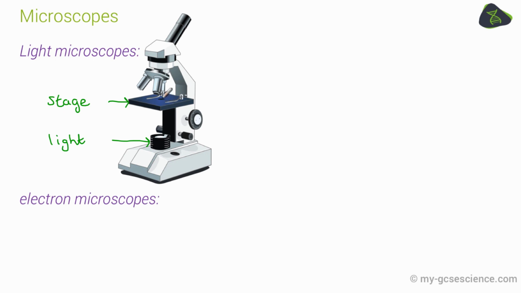So light shines through the specimen here, and it has to go through one of these lenses here, and these lenses are called the objective lenses. And a lens is just a curved piece of glass that can make the specimen appear bigger, and they vary in their kind of magnifying strength. So they can vary between something like times 10 to about times 40 on a school light microscope. And then you have got right at the top another lens called the eyepiece lens, as this is the one that you look through immediately, and these are often set at times 10.